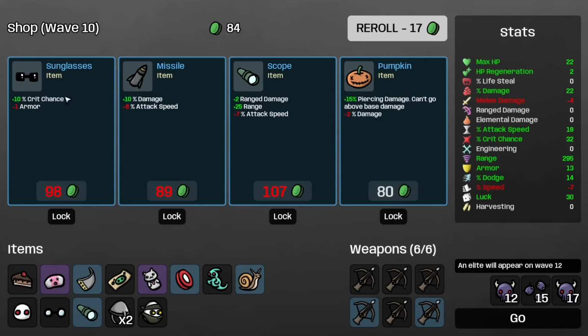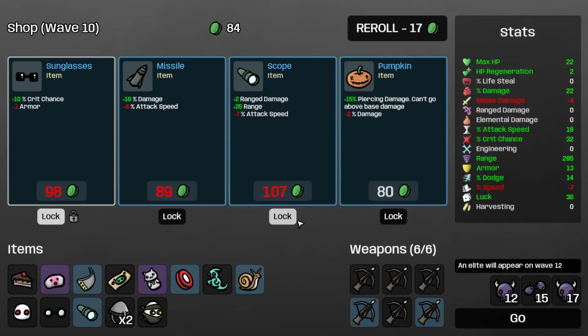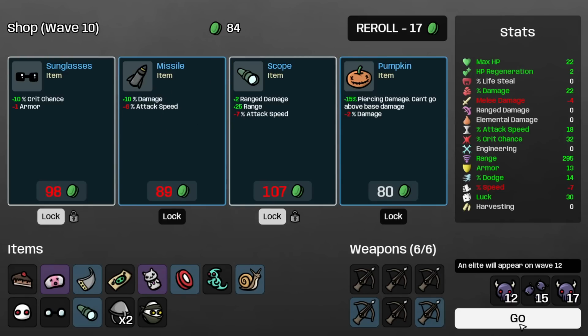Definite yes. Also definite yes. What's my crit chance? 62%. So let's buy this and let's buy this. I do not want to reduce my attack speed, and I'm scaling damage percent anyway, so I don't need this either. So let us go.